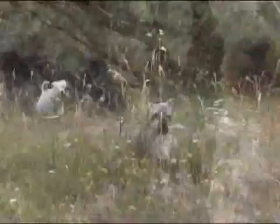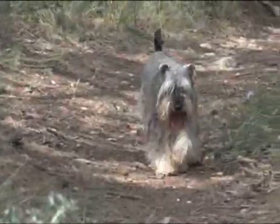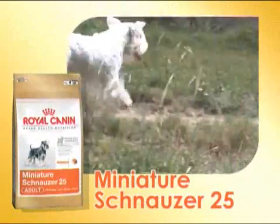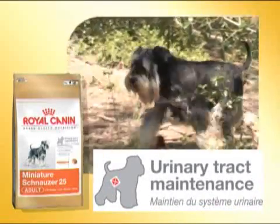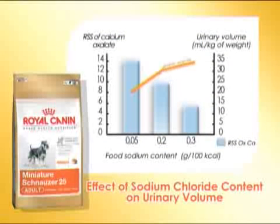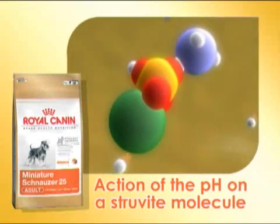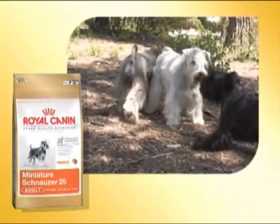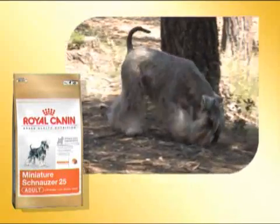The specific characteristics of the miniature Schnauzer require a nutritional response perfectly adapted to its needs. This has led Royal Canin to develop a worldwide exclusive: Miniature Schnauzer 25, a tailor-made food for the miniature Schnauzer. The Miniature Schnauzer 25 diet is formulated to limit the risks of kidney stones. With a slightly increased sodium content in the food, the Miniature Schnauzer is encouraged to drink and thus produce a more dilute urine containing fewer kidney stone precursors. The formulation helps to acidify the urine, which reduces the urinary concentration of struvite stones, and also helps to reduce the dietary intake of calcium, one of the precursors of calcium oxalate stones.